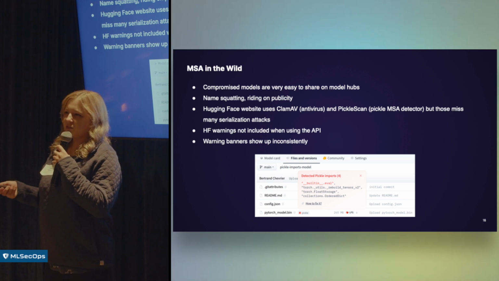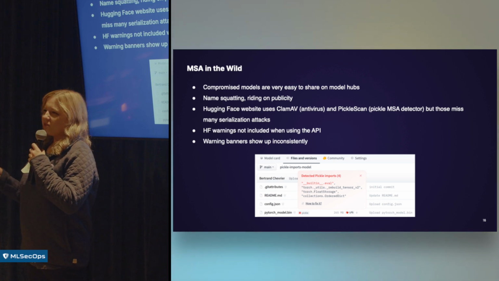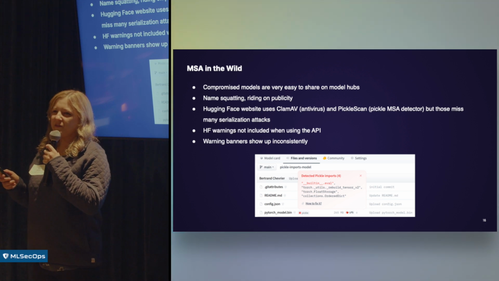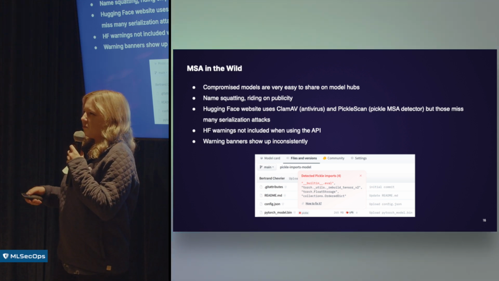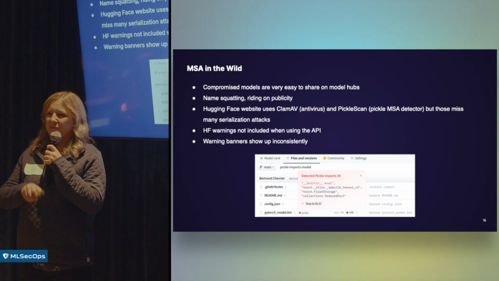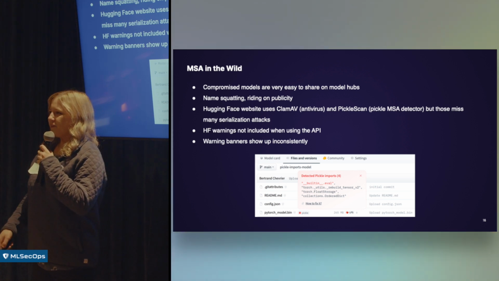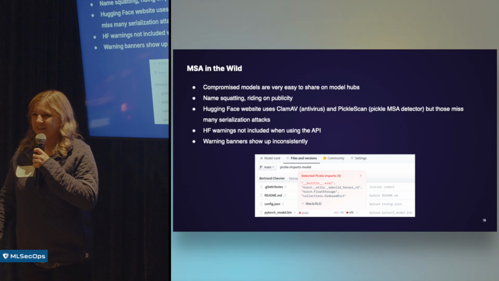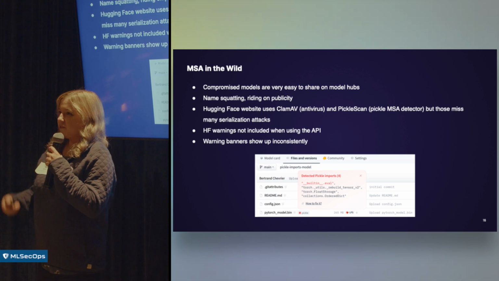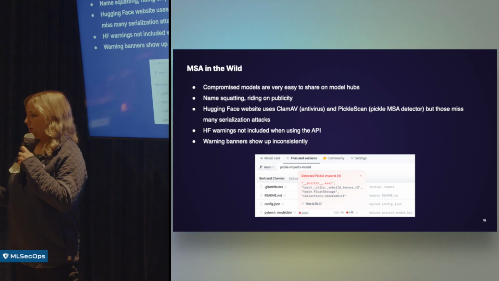the community nature that we talked about earlier and the ability to use name squatting and riding on the publicity of very big famous models. We've often joked that the easiest way to do this would be to just download the current iteration of Llama and make a slight update so it seems useful, inject code, put it back up, call it something like Llamas with Hats or something, and users would just download it because they feel like they have no reason not to trust it. It's on this community and be at risk.